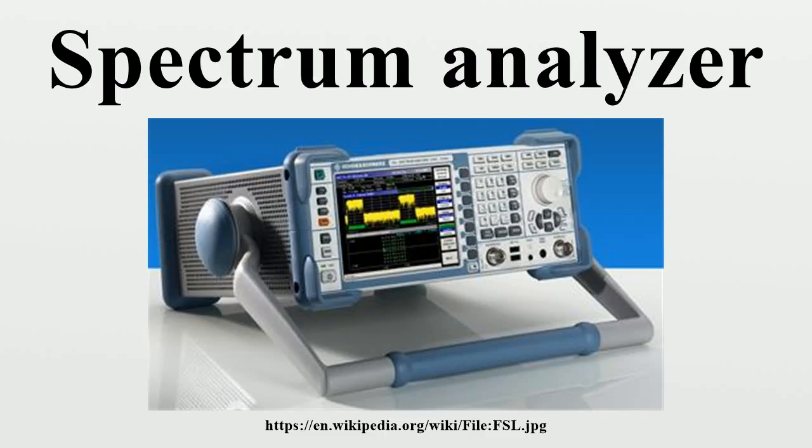Typical functionality. Center frequency and span. In a typical spectrum analyzer, there are options to set the start, stop, and center frequency. The frequency halfway between the stop and start frequencies on a spectrum analyzer display is known as the center frequency. This is the frequency that is in the middle of the display's frequency axis. Span specifies the range between the start and stop frequencies.